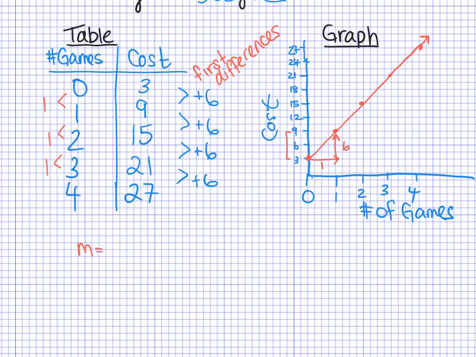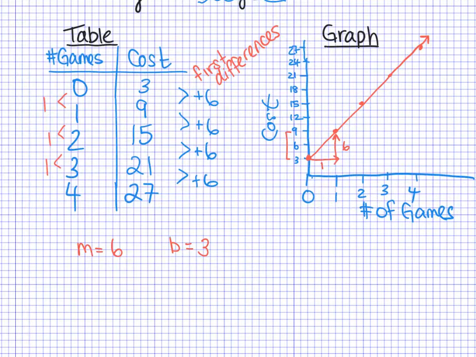So the slope of our line is 6, which makes sense, because the slope, or the rate of change, is $6 every time, since that's the cost of each bowling game. Every time you play a new game, you have to pay an extra $6. Whereas your constant in this example is your shoe rental. So your y-intercept is the cost of your shoes, $3, kind of like your initial value. So this is a partial variation situation.